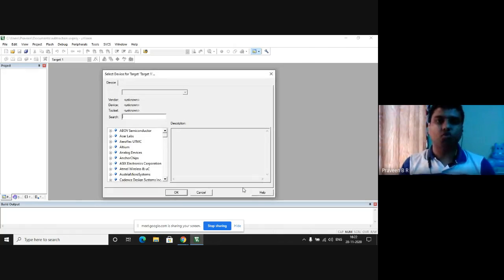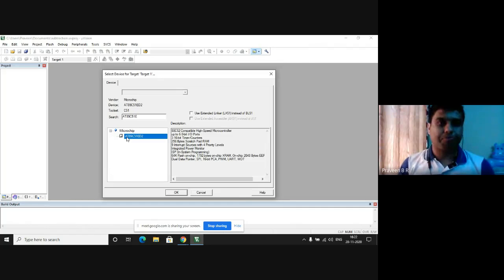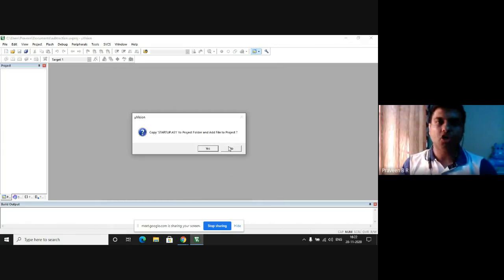It will ask us to choose the Atmel microchip. In the search, type AT89C51ED2. This is the microchip which we are using for performing the execution of the program in the Keil MicroVision for 8051 programming. So choose AT89C51ED2 and press OK and press No.